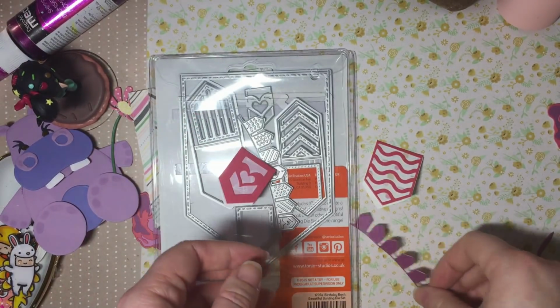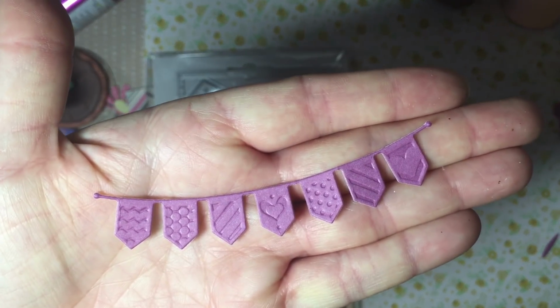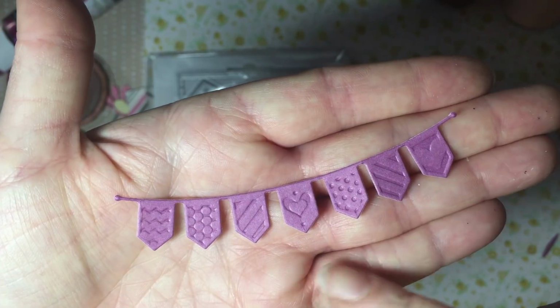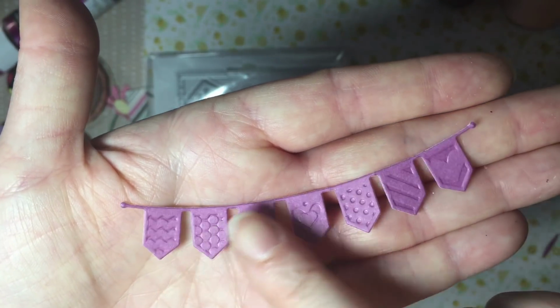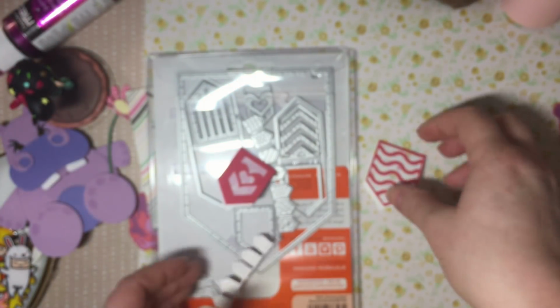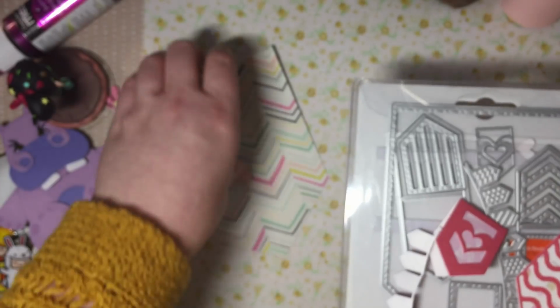Which would look cute, sort of strung across something, who knows what. I had an idea for the big bunting one, and the small ones just look cute, and that's a little one which could go across a tag or a card. And I didn't have to use an embossing mat, but look how well that has embossed. That's why I like Tonic, because their products are good quality, and for £2.49 are good quality dies. It's a good deal.